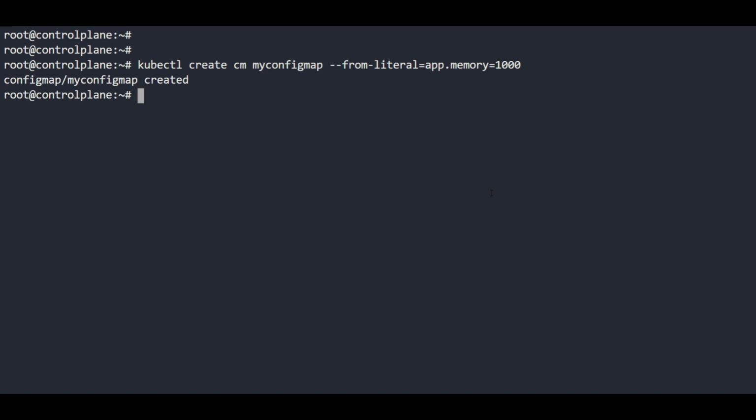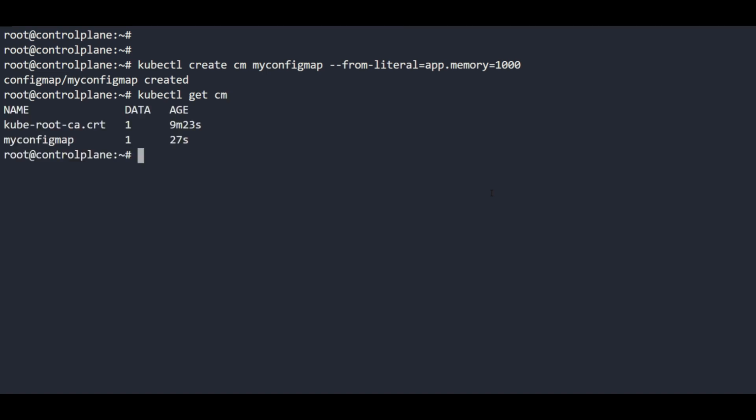Okay, so the config map is created, and we are going to identify it as well by executing the YAML command. The command will be kubectl get configmap, so you can understand that the config map is created.